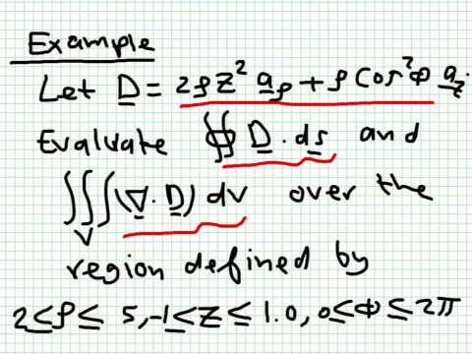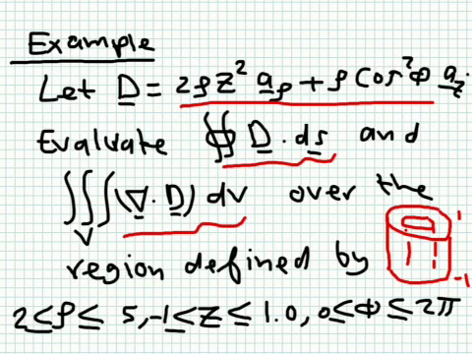So for the cylindrical shell, maybe I can try to draw for you a figure here. This is how things look. So this is how this shell looks, and of course it goes from -1 to 1, and this is the inner part of the shell. It doesn't show, of course, it's hidden. So you can see here that we have to integrate over four surfaces. There is the top part. There is the bottom part, which is this one here, and then there is the outer part, and there is the inner part. We did a similar example to that in the lecture.